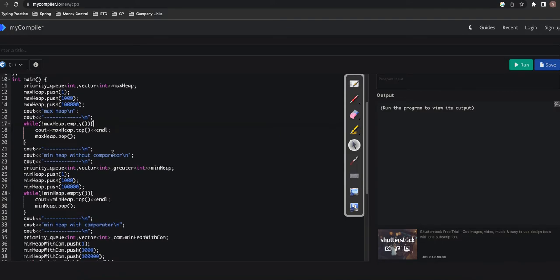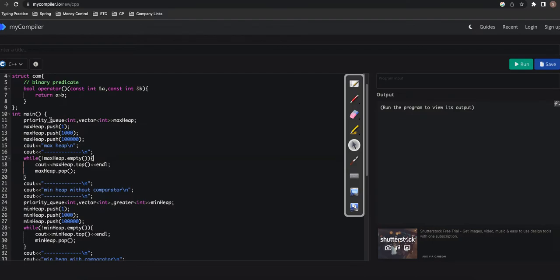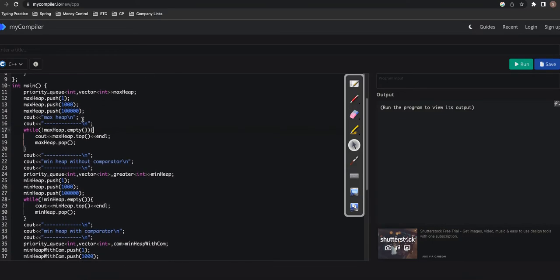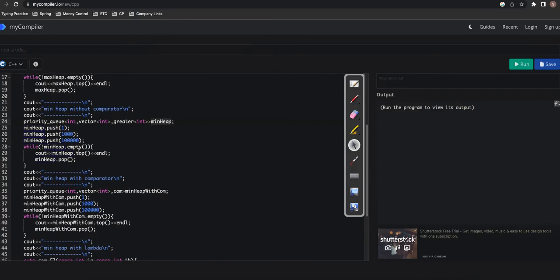After that we have min heaps without a comparator. Just like the maximum heap, we don't have a standard min heap, so how do we implement that? We declare the same priority queue with the data type, vector, or the container which it internally uses. After that we need to write a comparator, or a predicate, on the basis of which it evaluates. Here we are using greater int, which is an implicit predicate for us. And after that my min heap is ready. Then I'll just push the elements and validate if my answer is correct.